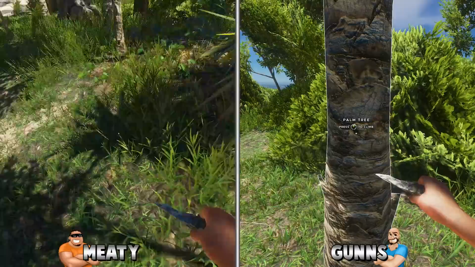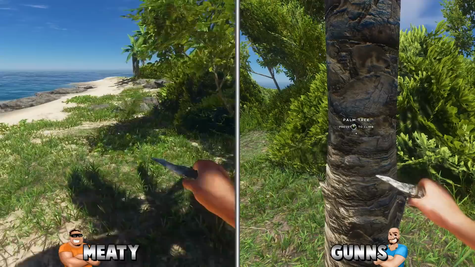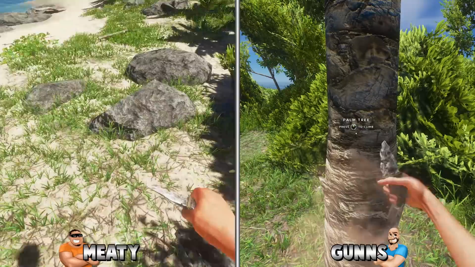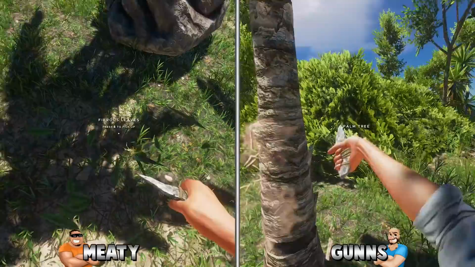Am I supposed to be using this? Use your knife. That's what I'm doing. First thing you want to do is build an axe, right? We want to get our tools built first, or at least an axe. Is this doing something? Just keep doing that for a while. You've got to help me. I don't know what I'm doing.